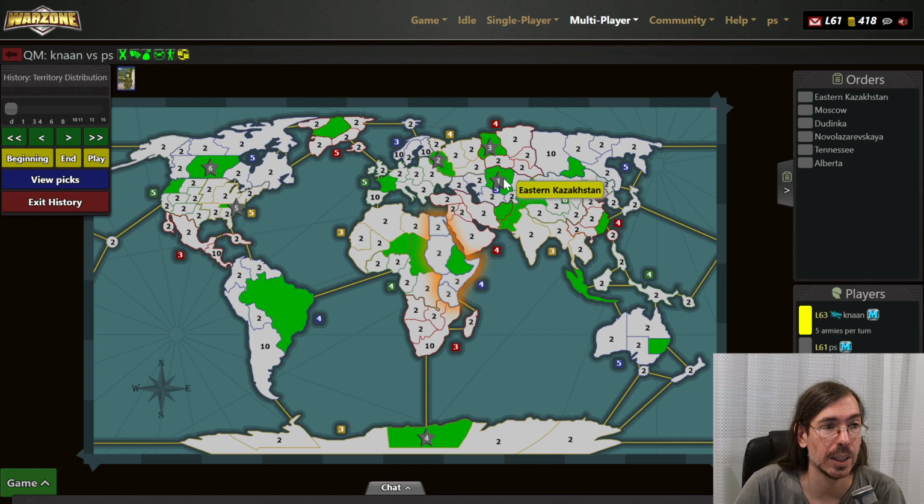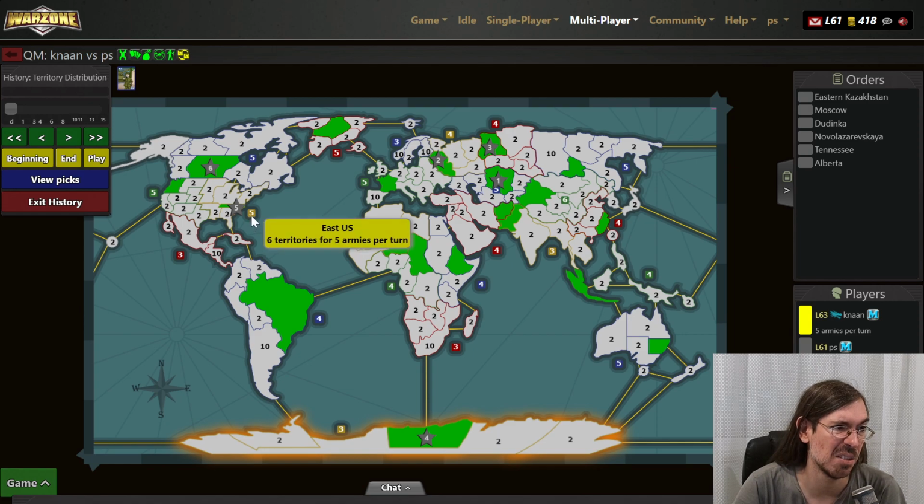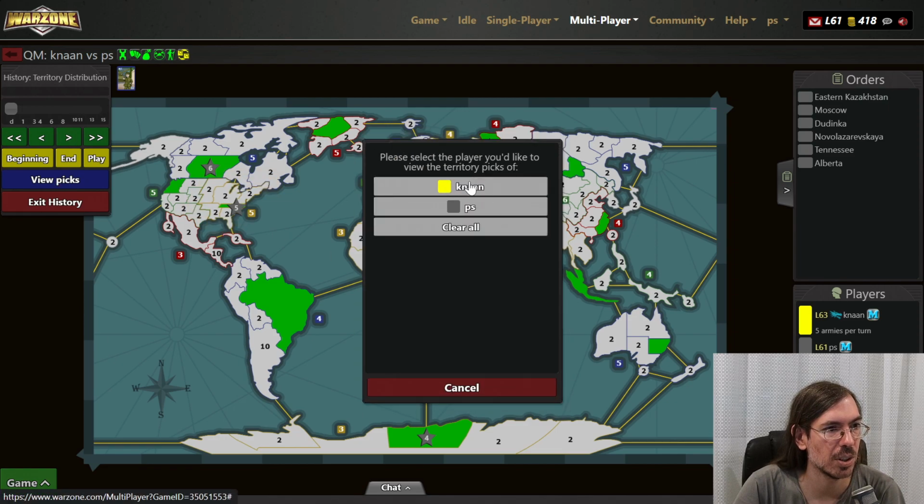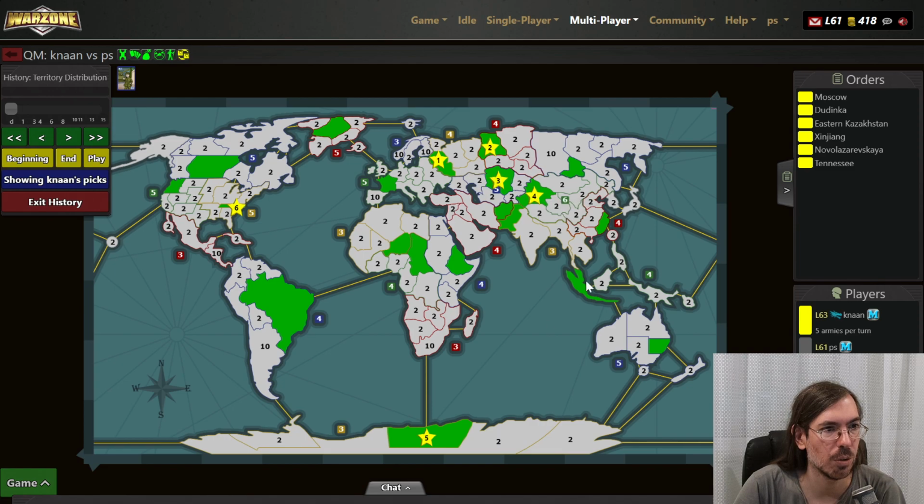Even if I only got like one pick there, I could still use the fast income here, or the slow income but heavier income on East US. So I thought I had my bases covered, and you can see his picks. He went for 1-3, same as me, but he also added a 4 in Xinjiang, which is interesting.